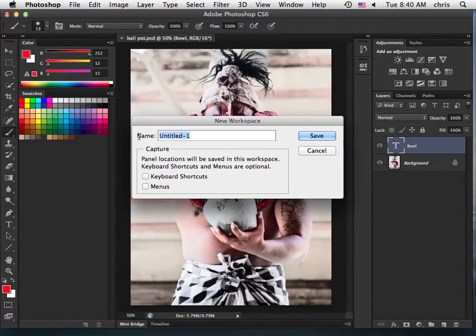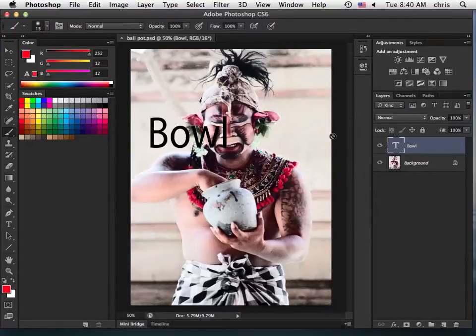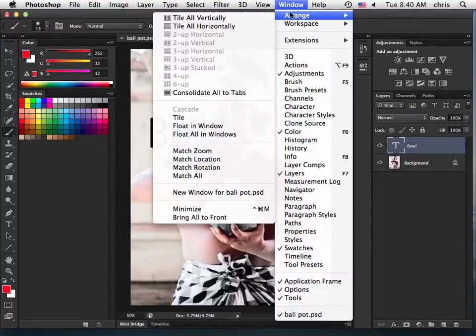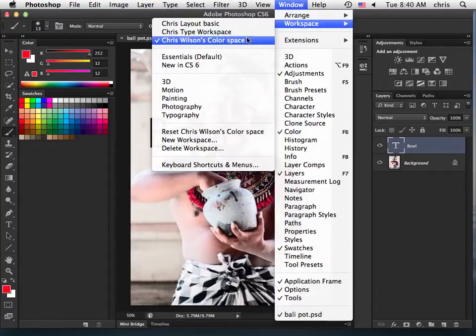But let's go ahead and just give it a name and save that out. And now you'll notice when I come up to Window, Workspace, that new one is now saved.